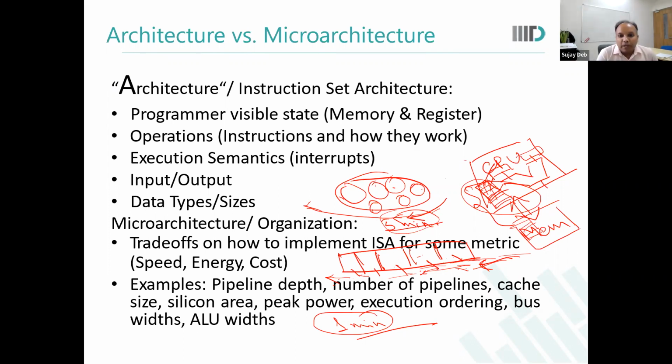Now, the equivalent to the number of pipelines is basically how many counters you have. You can have one counter, then everybody has to get food from that counter only. You, on the other hand, can decide to have several counters. For example, one for veg, one for non-veg, one for different cuisines, etc. If you have multiple counters, then of course the crowd will be distributed and the service time will become better. But of course, that will require more resources.